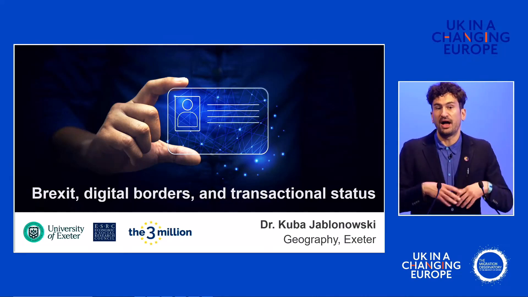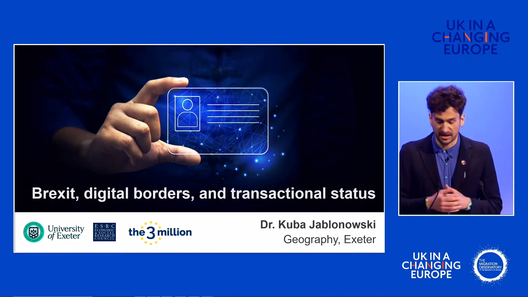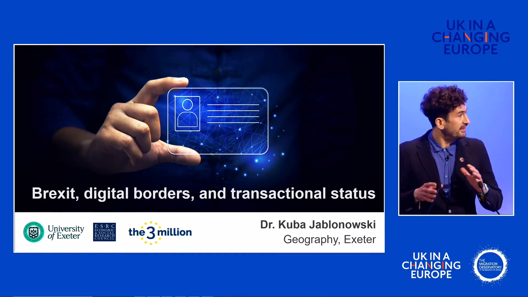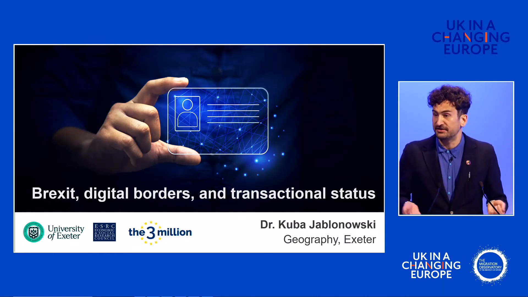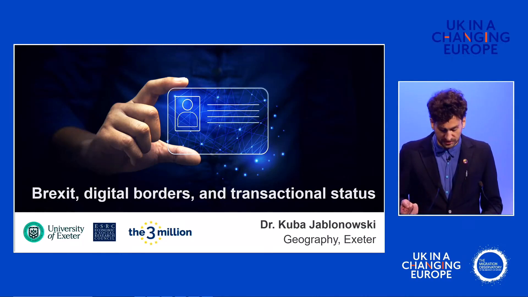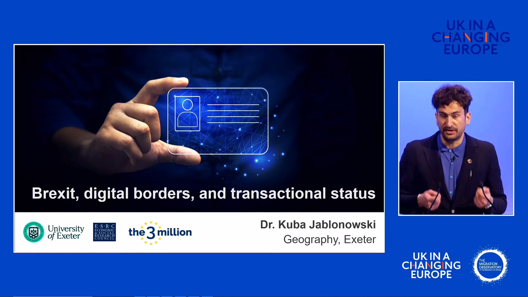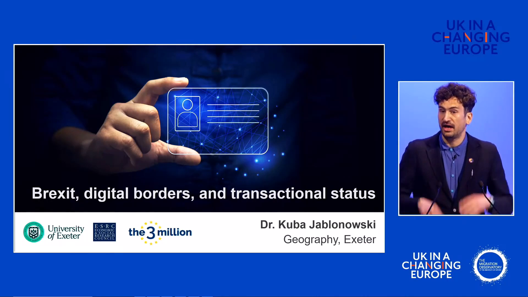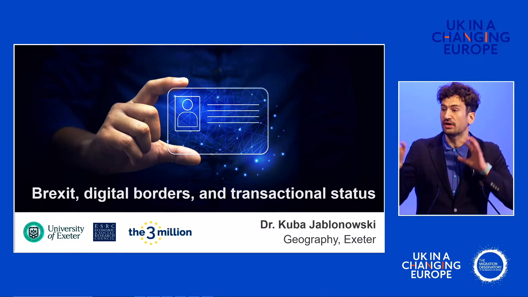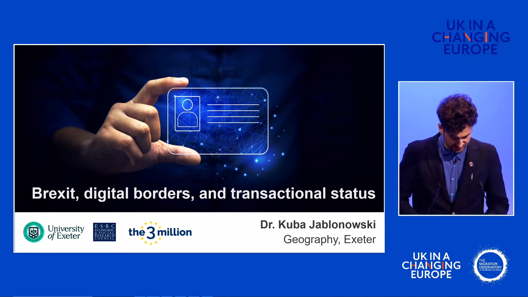Today I'll be talking about Brexit, digital borders, and something that I call transactional status. The findings I'm about to present come from a collaboration with the Three Million — that explains the double affiliation — the Three Million being a research partner on the project. The argument holds that previously immigration status was evidenced with a token: a permanent residence card, a biometric residence permit, a visa sticker, something like that. Currently there is no token of immigration status; instead, status is not so much evidenced as it is generated during online checks — through algorithmic logic that navigates all kinds of records the Home Office has assembled about you and generates status in real time. That's the big shift.